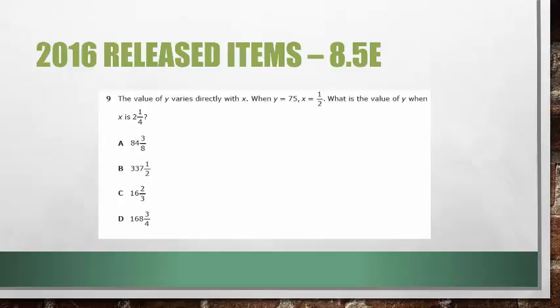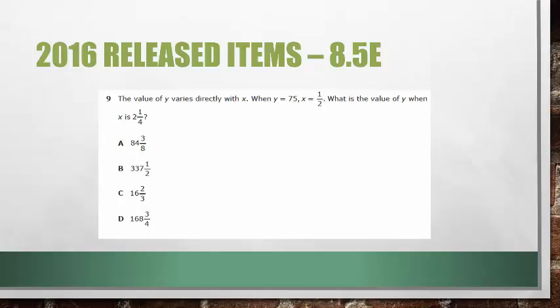In 2016, we have a release item for TEKS 8.5e, and it is tied with Process Skills 1B, 1C, 1F, and the correct answer being B. This SE is in the proportionality strand, and my wondering is, how are you teaching this? Are you teaching it using a proportion?